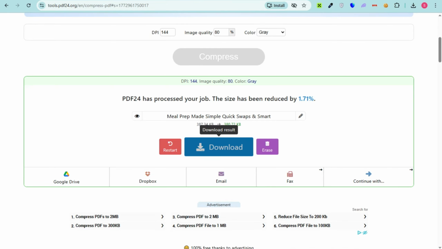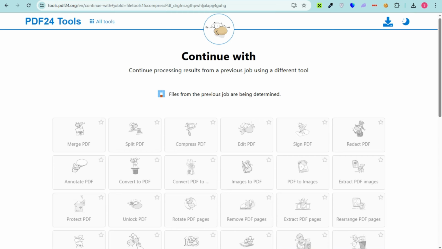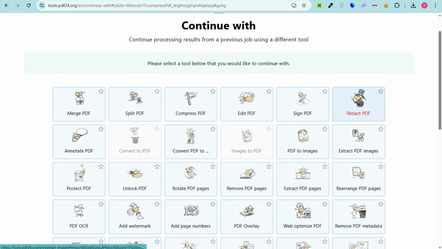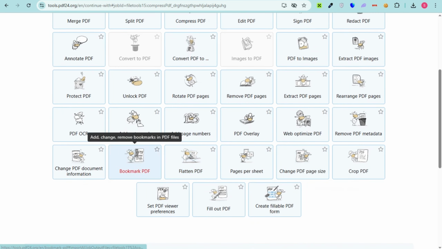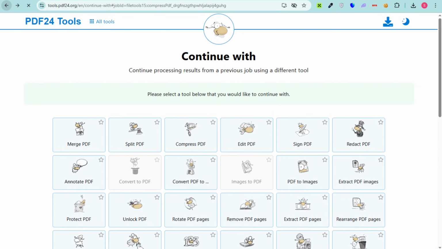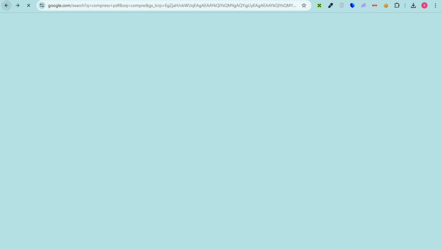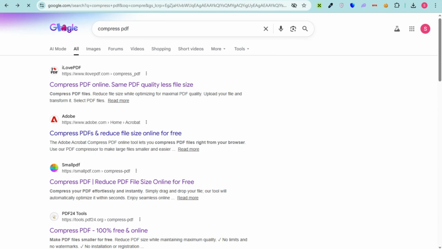And basically that's it. So as you can see, there are many ways on how to reduce or compress your MB file. Here you can save it directly to your Google Drive, Dropbox, email, and other application. So as you can see in PDF 24 tools, there are other things that you can do or features that you can unlock. You can also use the PDF lock right here or other applications such as Convert and so on. So let's just focus on with the compressed PDF.